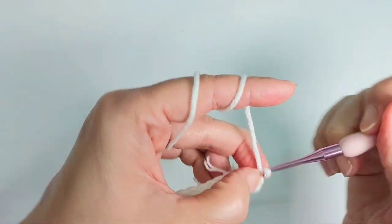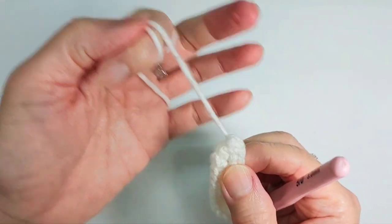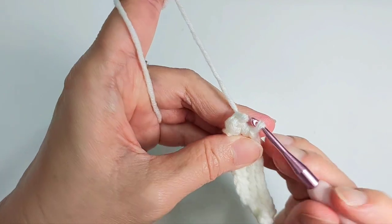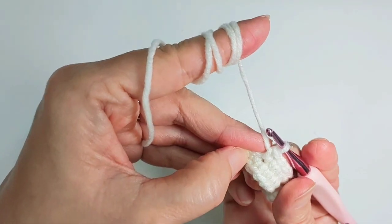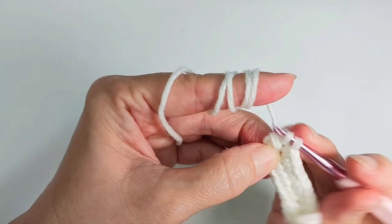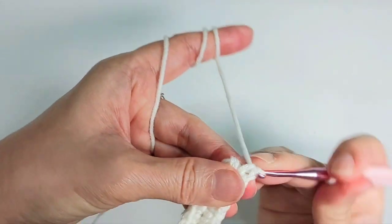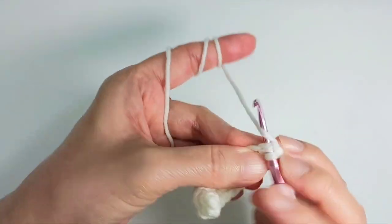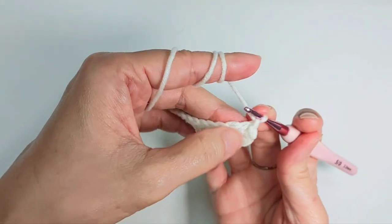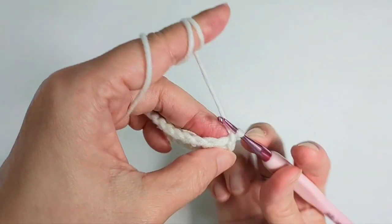Right, let me see again. Oops. Okay, sorry here, this is the last stitch. Do increase here. And gonna slip stitch to the first stitch here. And chain 1. This is the first starting stitch.